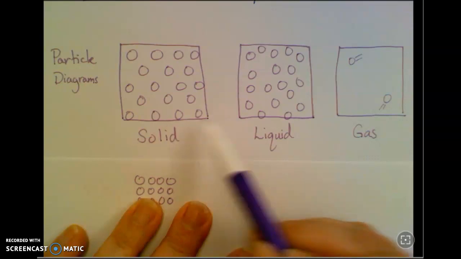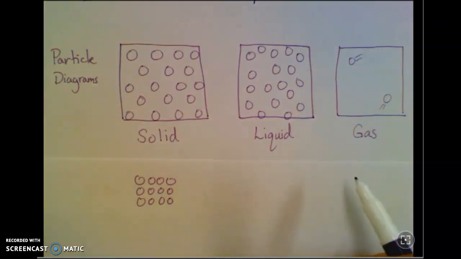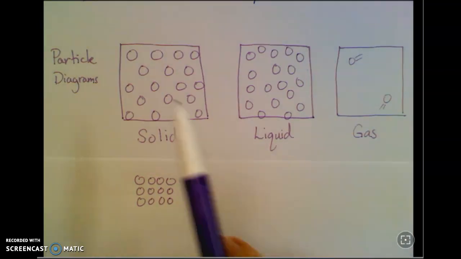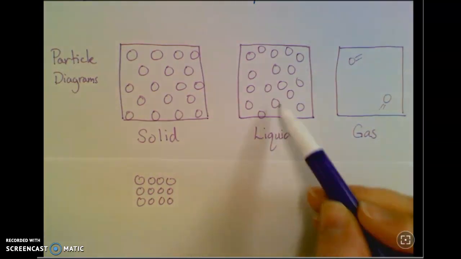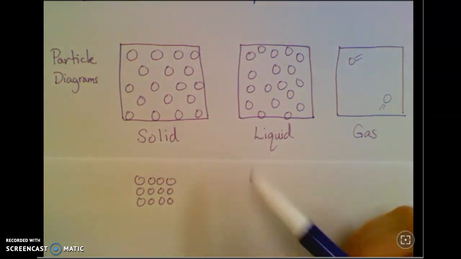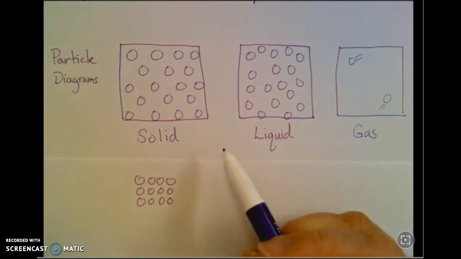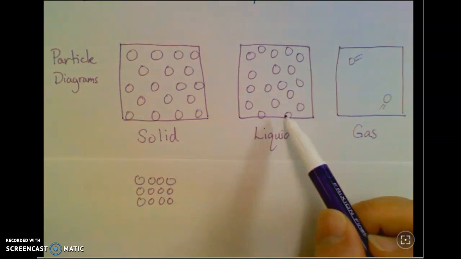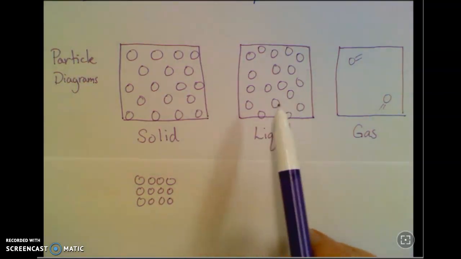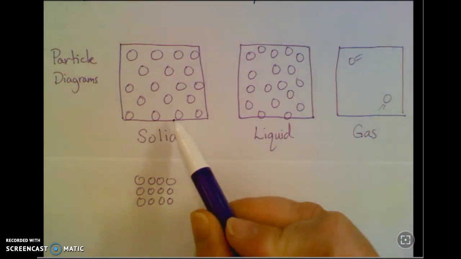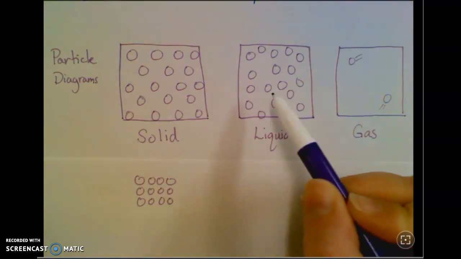Now, notice if this is the same volume as this, the liquid is filling up that same amount of space. And this is where I was talking about a misconception comes in sometimes. Usually, when students come in, they'll tell me that a solid is very close together, and a liquid is spread farther apart than the solid. But that's not the case. Liquids and solids take up pretty much the same amount of volume if it's the same substance. So, like solid water and liquid water, think about that for a second. And water is a unique substance because actually its liquid is more dense than its solid, which is kind of opposite of what you would think, if you think about liquid as being exactly an intermediate between solids and gases. So solids are organized and the particles are pretty close together. Liquids are disorganized, and the particles are still pretty close together.